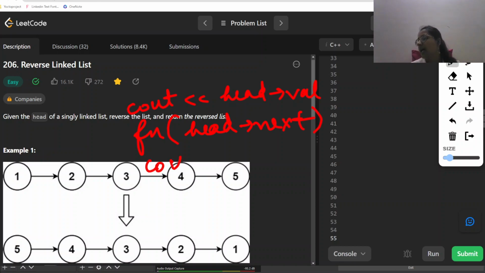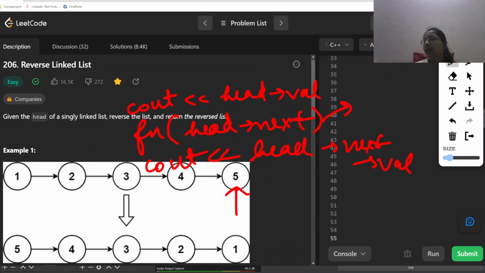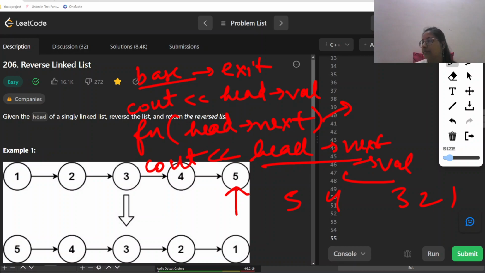And then while backtracking, whatever head next value is there, that is the thing we are required to bring. So if we had done it like this, then while backtracking, when it reached that point and started returning, at that point it would have printed 5, 4, 3, 2, and 1. And then whatever base case is there, when it gets hit, surely it will exit the function.